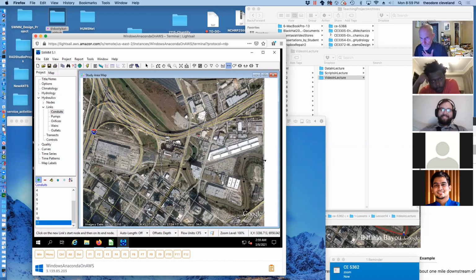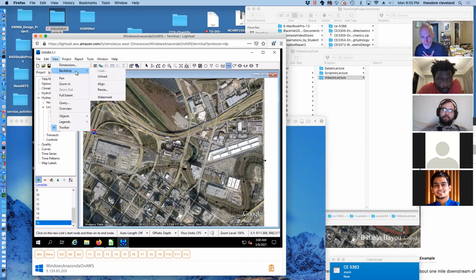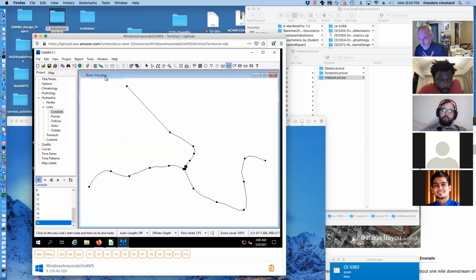And lastly, White Oak. So there might be our initial rendering, and a lot of times what I'll do is turn off the backdrop and go, okay, yeah, that looks like what I want it to be.